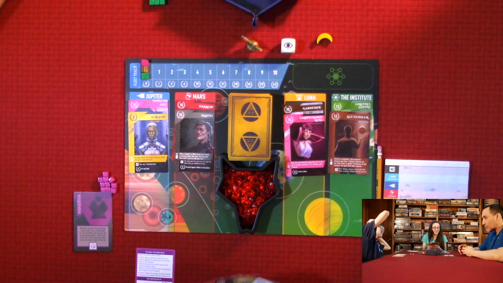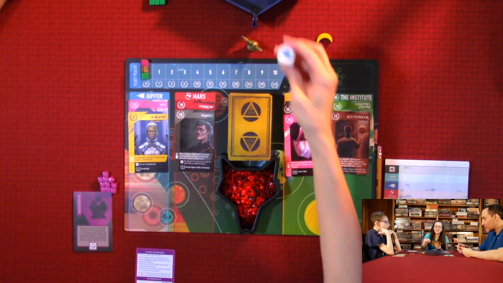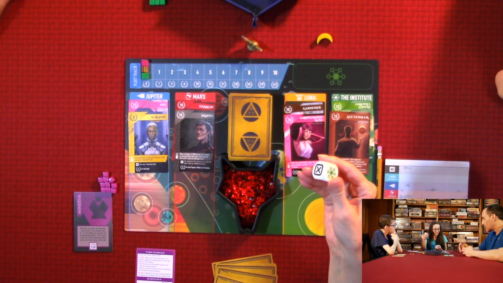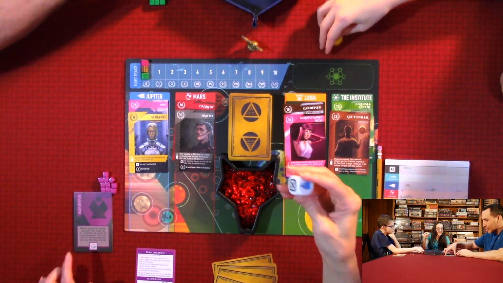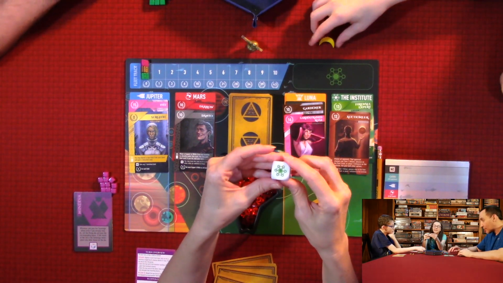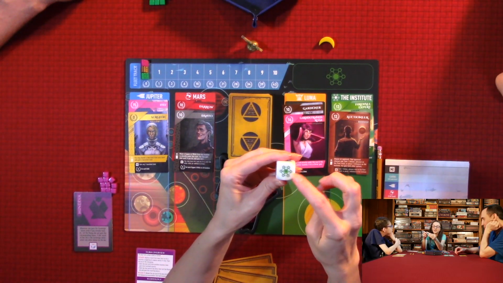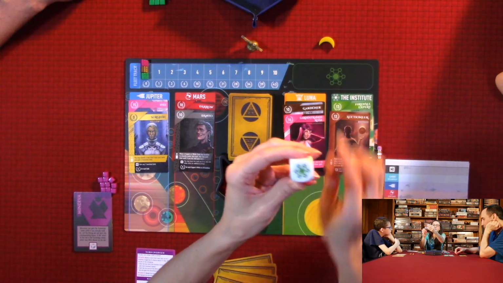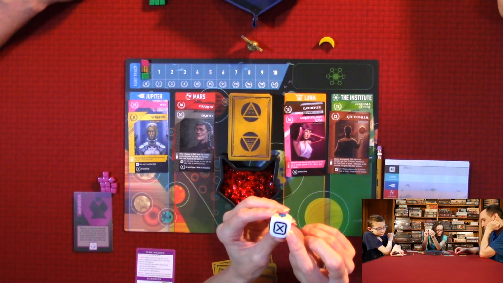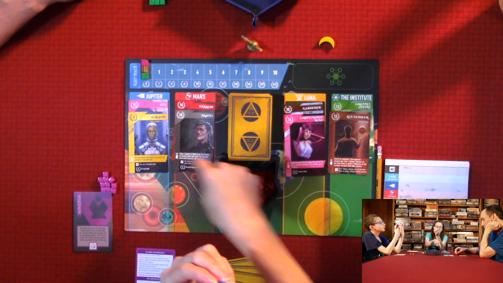So I think I covered everything. It's a very simple game. And this is the dice you roll. That's what I forgot to cover. It's called the Rising Die. And it basically has all the same resources on it. Institute, if you roll that symbol, you place an influence token in the Institute. This one, you banish any card at the top of the location.